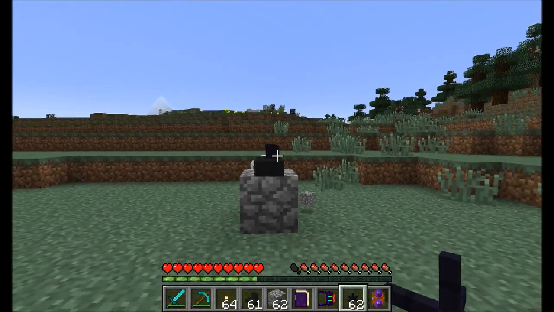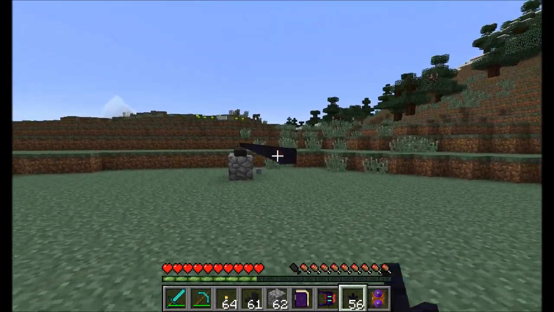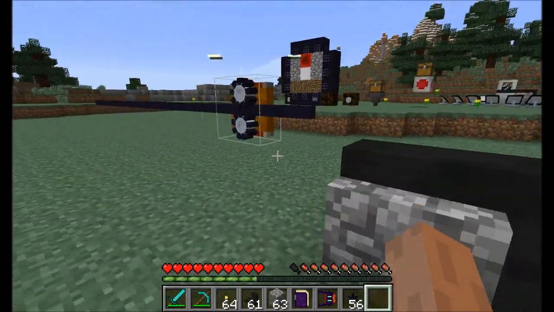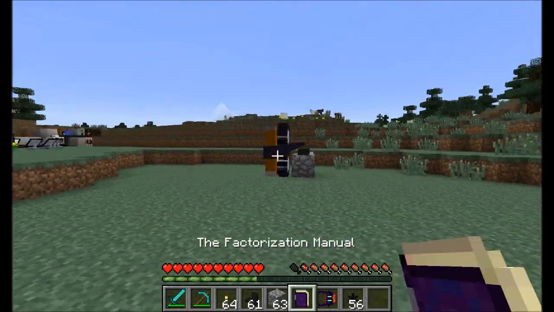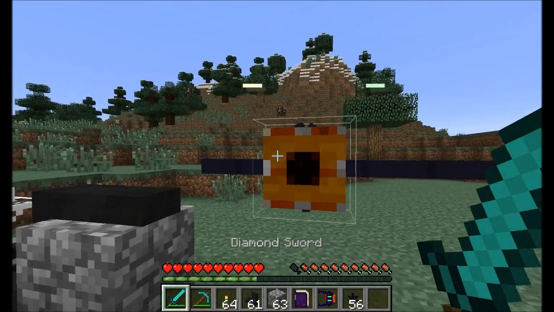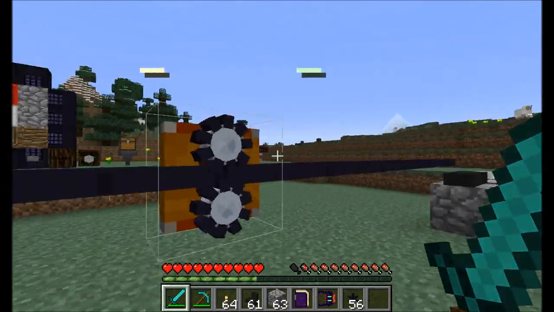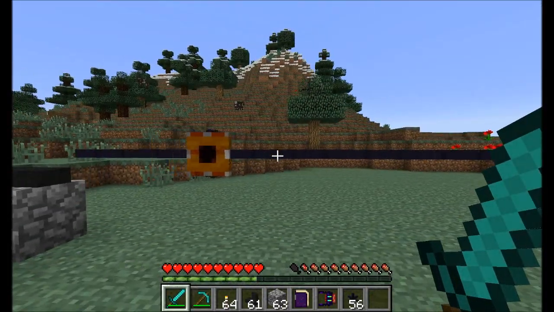We can run this rail however we want and in whatever direction we want. So to keep things simple, let's just get a straightforward servo rail. What I'm going to do is place a servo on the rail, and he's going to start moving. Cool. Look at him go. Good job, servo. And if we take a look at this with our logic matrix programmer, we'll see some information that's currently empty, but we'll see more once we've done more things to it. So right now, the little mobile block there is moving along, ready to do whatever we want him to do.